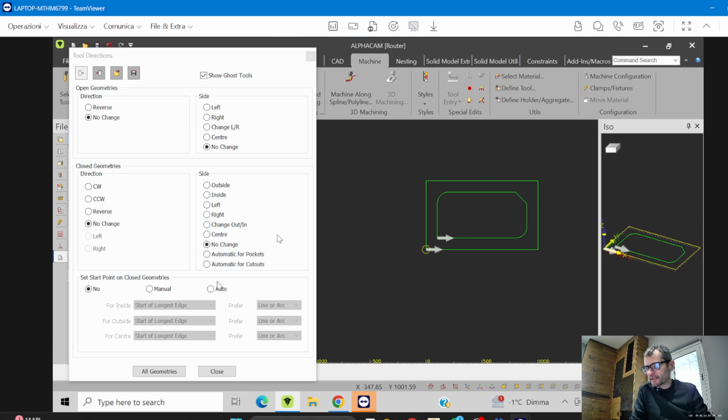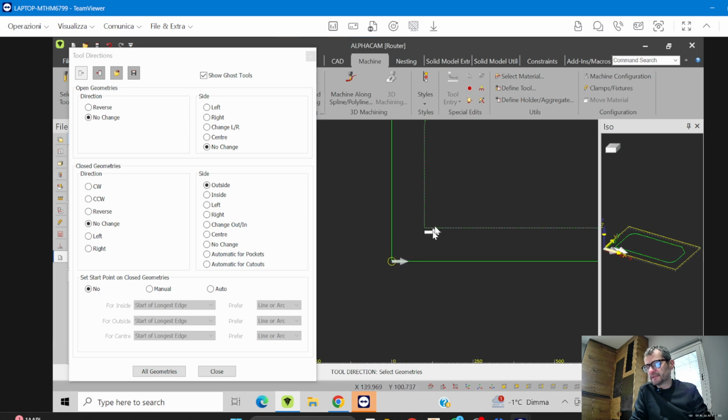And here we can decide if you want outside. What do I mean by outside? Outside means the tool compensation is outside from the line, or it could be inside, or it could be in the center. We have three possibilities.